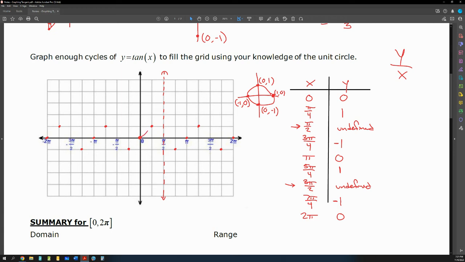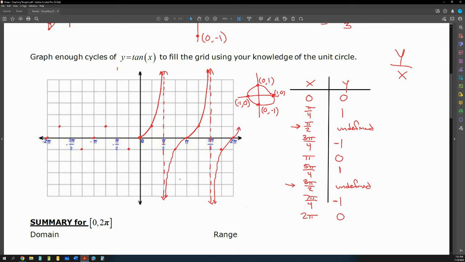And so we can see the shape here. The tangent is going to continue to grow and grow and grow on the left-hand side of that asymptote. And on the right-hand side of the asymptote, it's going to decrease and get smaller and smaller and smaller, or I guess lesser and lesser and lesser, approaching negative infinity. And in fact, this function is also periodic, so it continues to repeat itself every pi units. So we have another vertical asymptote at 3 pi halves, and the function is going to continue approaching infinity on the left-hand side of that asymptote, but then approaching negative infinity on the right-hand side of that asymptote. Okay, and I'm going to go ahead and draw both ends there.